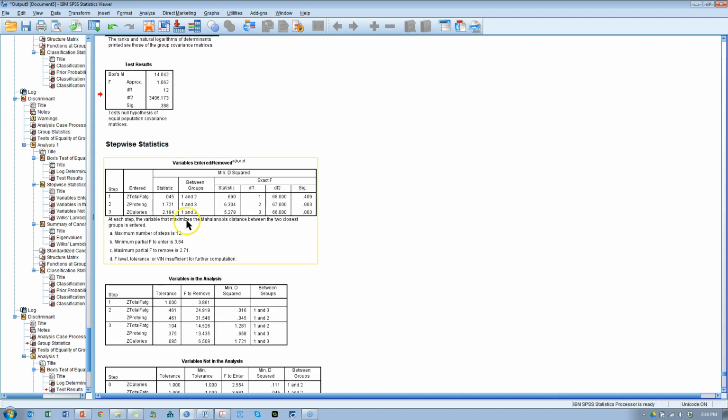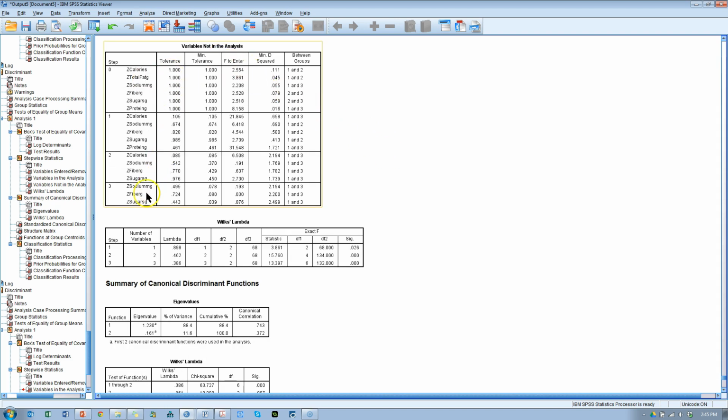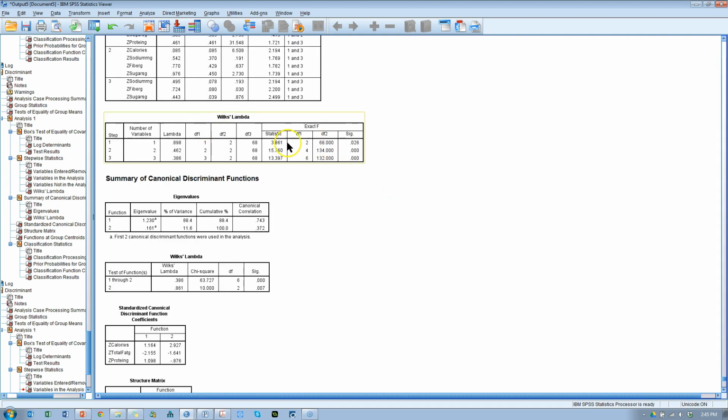Stepwise statistics, let's see, it retained fat, protein, and calories. Is that right? Here is fat, protein, and calories. So I'm actually just going to jump down here to this next one. It says these are the variables that were included in the analysis. Here's their D squared, the Mahalanobis D squared, and it is in the right range. And this is the minimum D squared between the closest groups. What does it mean? It just means that these were the best predictors: fat, protein, and calories. Now we jump down. These are the ones maybe that they didn't use. Sodium, fiber, and sugar are the ones they didn't use. And it's probably because the minimum D squared was so large. I'm trying to minimize the D squared, I think. Let's see, the Wilks' Lambda. I'm actually going to skip that one.